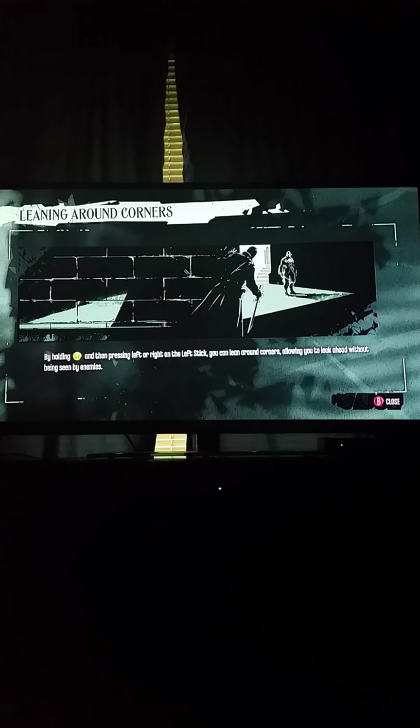Press B to enter stealth mode, and then stay behind cover to break line of sight with the enemies and avoid detection. While sneaking, your footsteps are muffled. Press Y, then left or right stick so you can lean around corners, allowing you to look ahead without being seen by enemies.